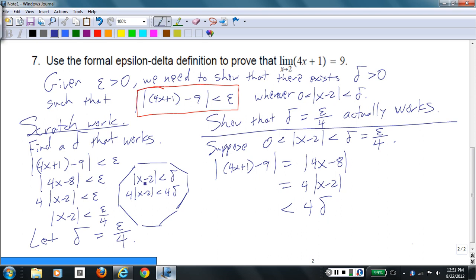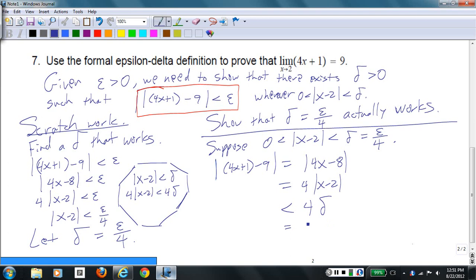Horizontally, I think it's clear. We have absolute value of x minus 2 is less than delta. We're assuming that. Multiply both sides by 4. What could be clearer than that? Multiplying both sides by 4. But here it's like we got a top and a bottom, and we multiply the top and the bottom by 4. I think it's just the way they're arranged on the page. If that's the least bit tricky to see there, I think it's just the positioning.